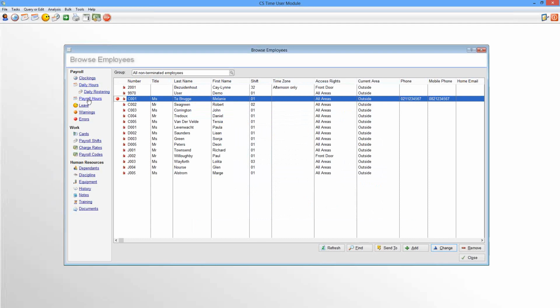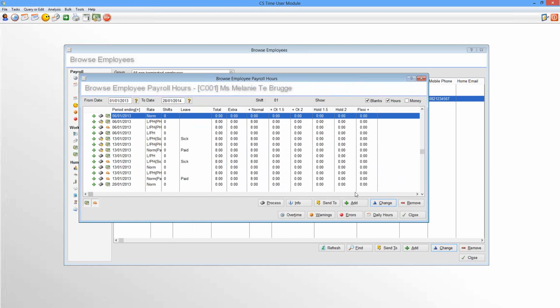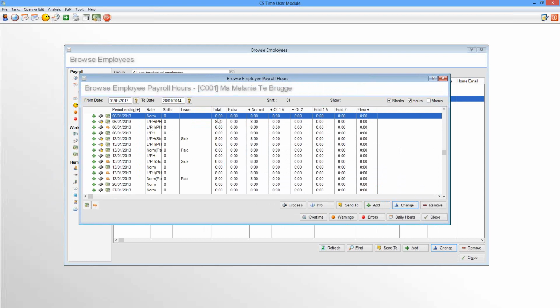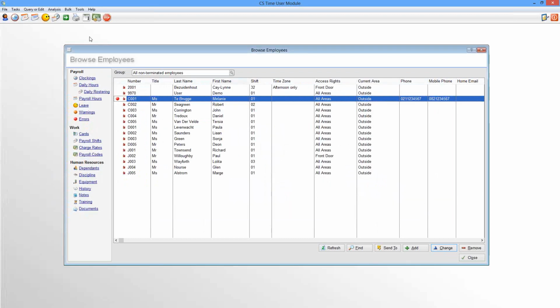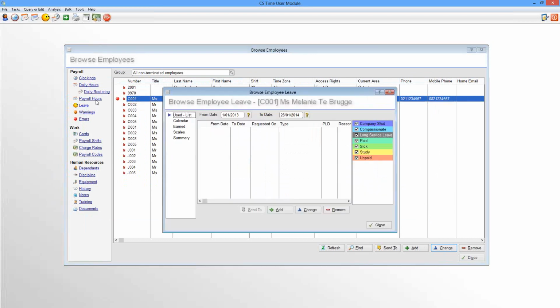Now in your payroll hours, this is generally the hours that we will be going through to VIP or Pastel or whichever payroll system you have, and this would then calculate how many hours this employee has actually worked for that entire week or month, depending on what your pay period is. So like I said, the hours that are shown here would be carried through to your payroll system.